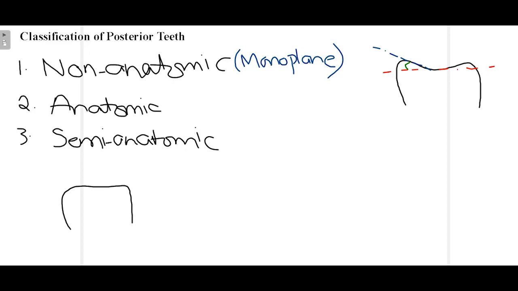Now there are certain indications, because this monoplane is used when there is severe resorption of the ridge, and when it is used, there is freedom of occlusal movement from centric to eccentric positions, and there are no lateral forces present on the underlying tissues. The forces occur in this direction, and in this lateral direction forces are reduced. So this is an advantage of monoplane when it is used. But talking about some disadvantages, they are not as aesthetic and they are difficult to balance when used in the mouth.